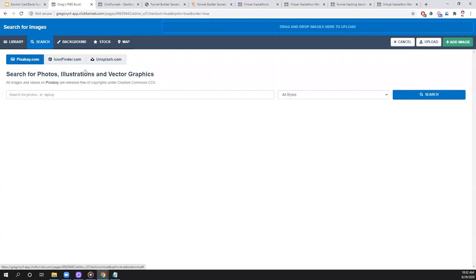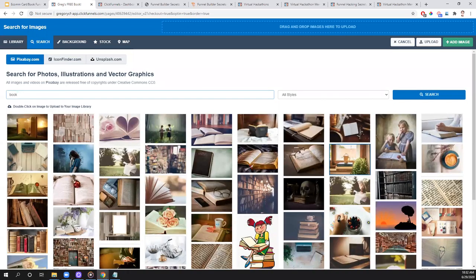Any images we find from these 3 websites are completely free to use. We don't have to worry about anyone owning the rights to these images. So it's pretty sweet. If we search in here, let's just say book. All these free book images. We double click on one of these images, it'll load it right into our image library.